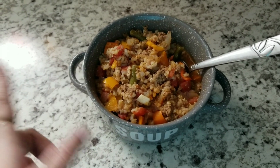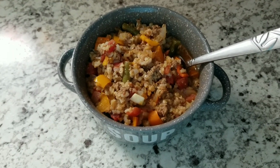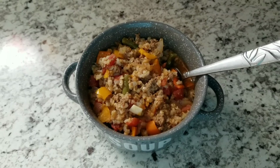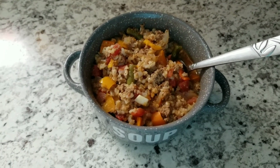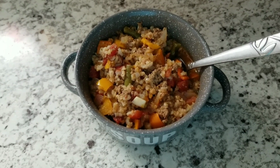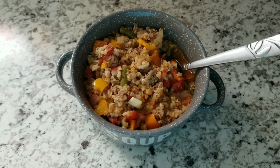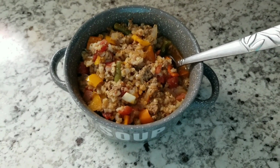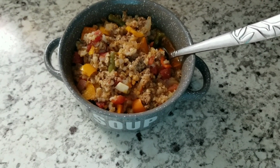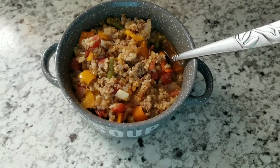So with this soup, I've noticed that after I eat it, my blood sugar lowers. I've had it 2 times, once for dinner and once as leftovers for lunch. And if it lowers it again this time, I'm definitely going to stock this one away for days where I have extremely high blood sugar and I need to bring it down. Because this may be my secret little soup, I guess. I'll see if it lowers my blood sugar 2 hours after I eat this. And if it does, then I know to use this for when I have a high blood sugar day.